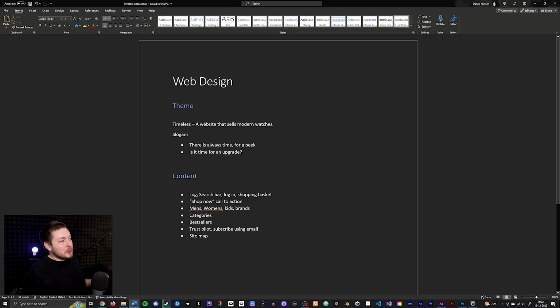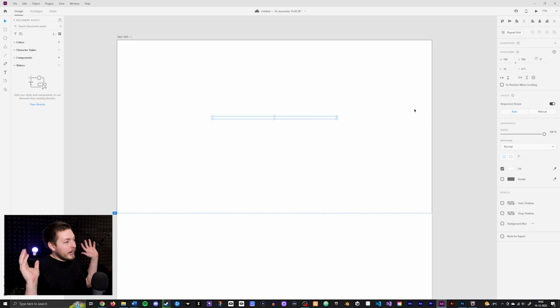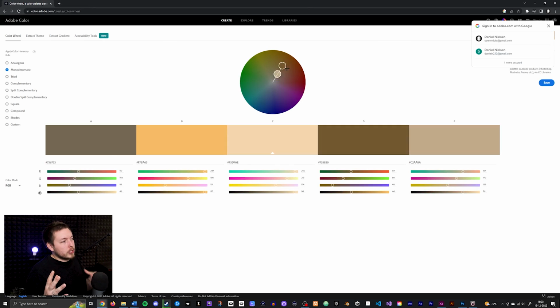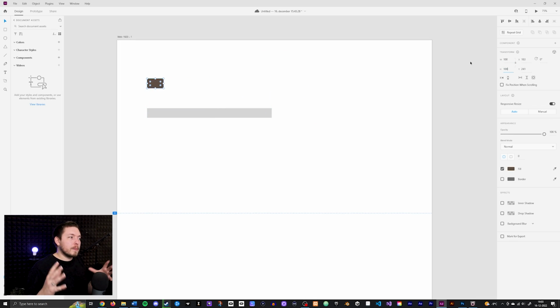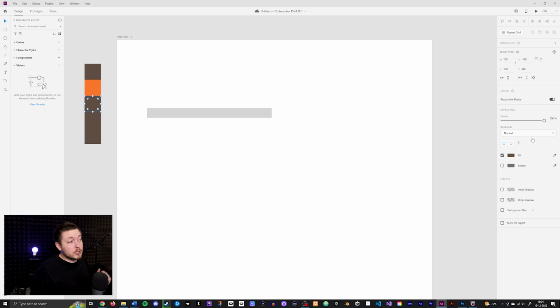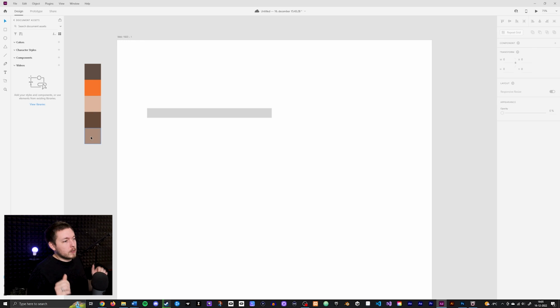Now, I started out using something called Adobe Experience, which is an Adobe program that you typically use to make apps or websites. It's a little bit faster working than Photoshop, because I know a lot of people like to use Photoshop. So it's more specialized toward this particular purpose.